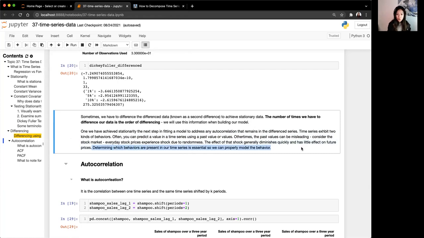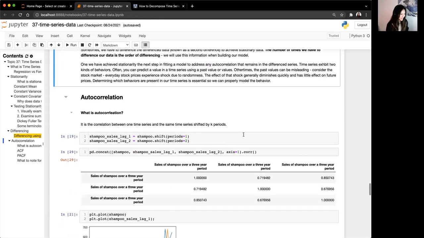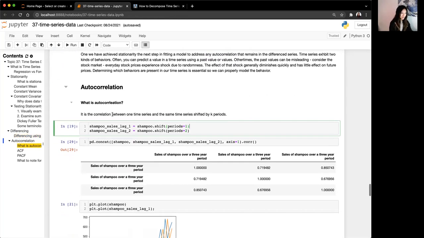But determining what past data we can use to predict future data can be very helpful, right? For example, if I know that the prices of cars have been slowly increasing over the past few years, and I want to make a forecast of the price of cars 5 years from now, I'm going to make use of this past information to make my prediction. So autocorrelation is one way to help with that. I do think it's quite intuitive, well, part of it is intuitive. So let's take a look at autocorrelation.